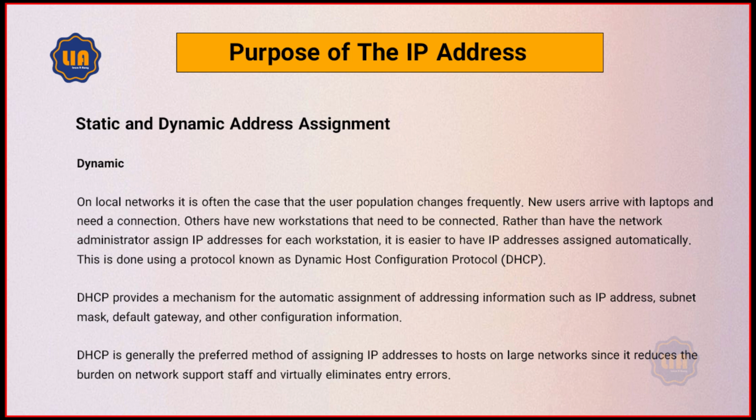DHCP provides a mechanism for the automatic assignment of addressing information such as IP address, subnet mask, default gateway, and other configuration information. DHCP is generally the preferred method of assigning IP addresses to hosts on large networks since it reduces the burden on network support staff and virtually eliminates addressing errors.